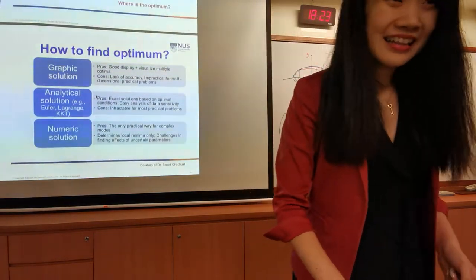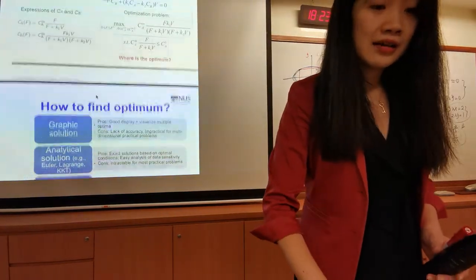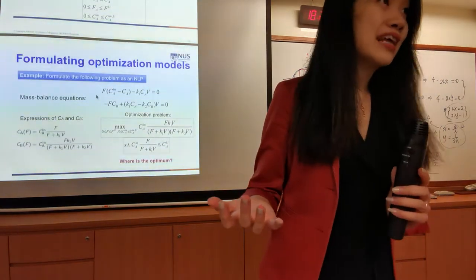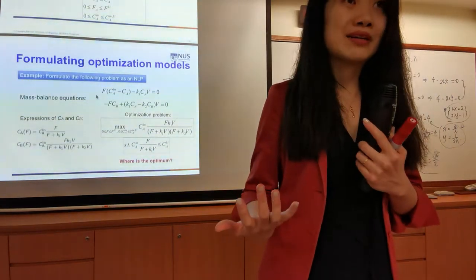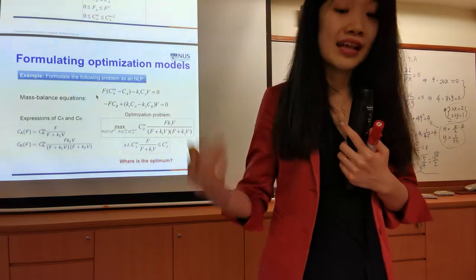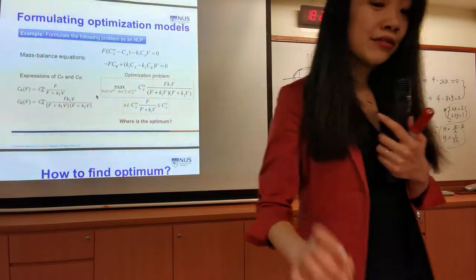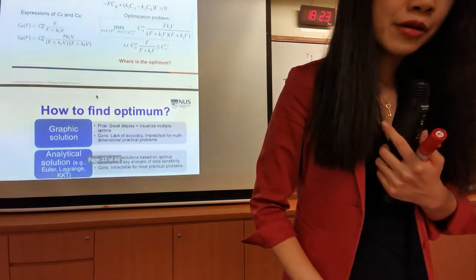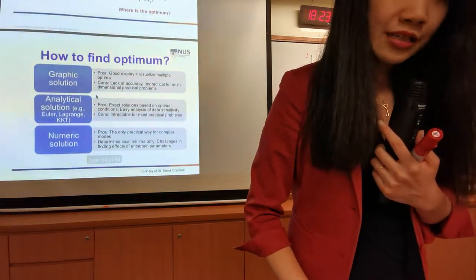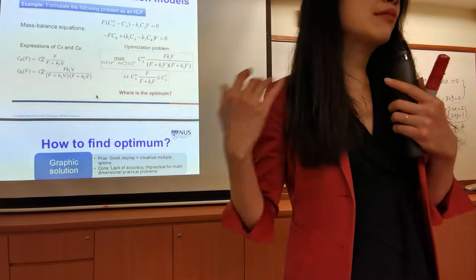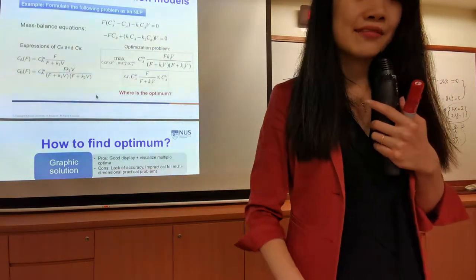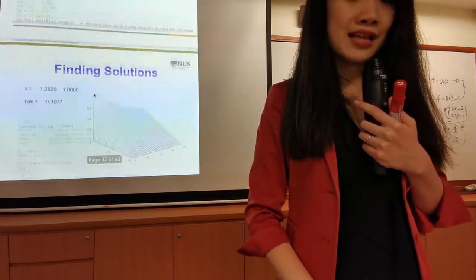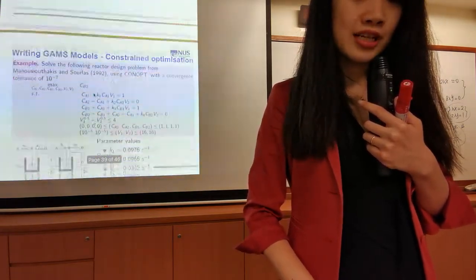Okay, so that's the serious part. But this part helps us better understand, when we have constraints, how those constraints influence my results, whether a constraint is active or not. The final goal is really to formulate our problem. Last week we spent some time on the reactor design problem. It's quite a general type: when you have the mass balance and energy balance, you can formulate it step by step, and we have provided you some ways to find the solutions.